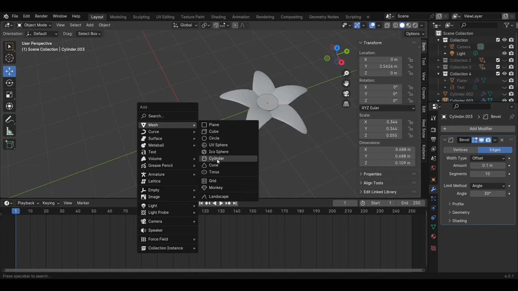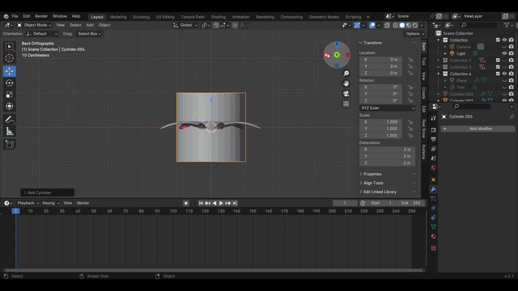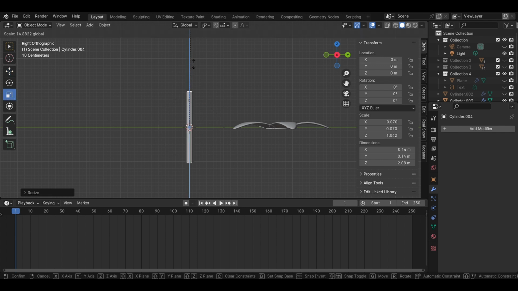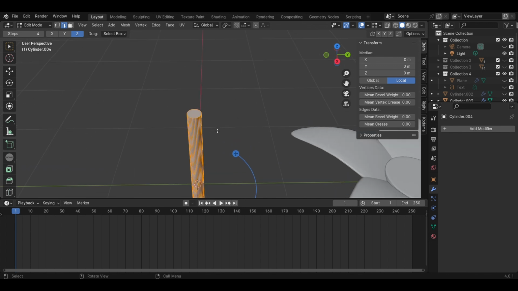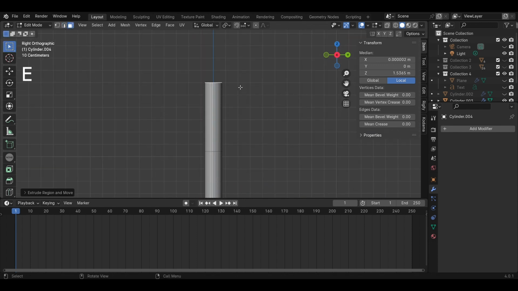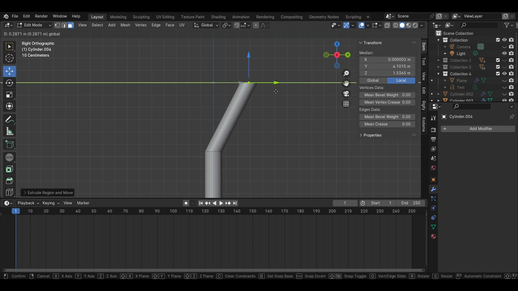Shift A to add the Cylinders model to create the stem of the flower. Extrude one step and move to the side.